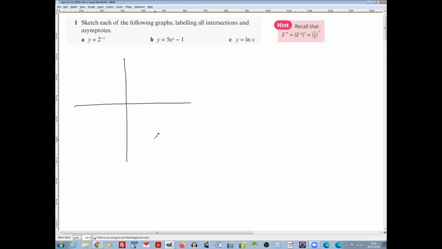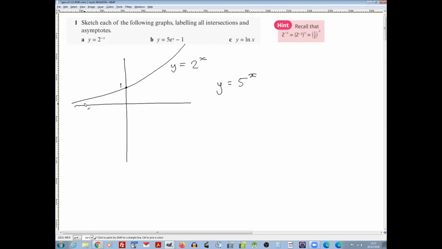But actually, it will be tending to the x-axis in the negative, and then it will cross through a point on the y-axis and then keep going up. Like that. Right, that's getting warmer now, but that's y equals 2 to the x. And this point here would be 2 to the 0, which is 1. Because x is 0, and anything to the power of 0 is 1. Y equals anything at all to the power of x always crosses there.